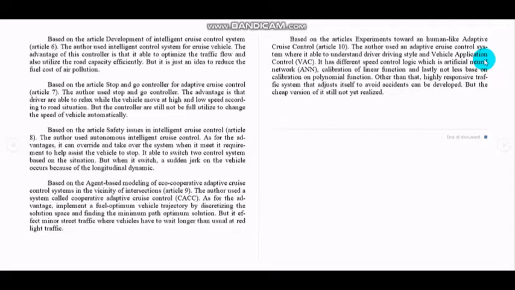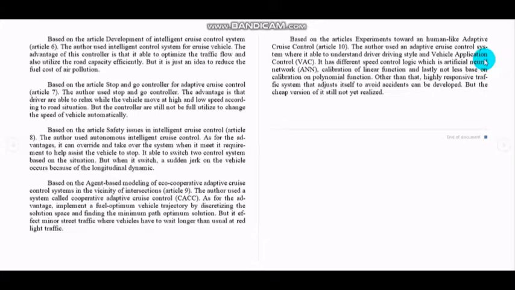As for the advantage, it implements a fuel optimum vehicle trajectory by discretizing the solution space and finding the minimum path optimum solution. But it affects minor street traffic where vehicles have to wait longer than usual at red traffic lights.